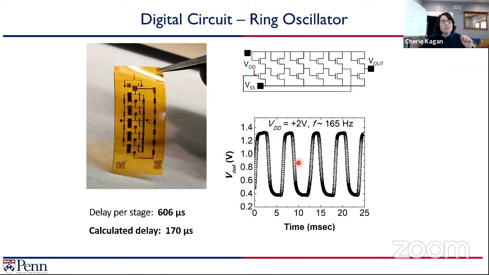But I just want to say, from a standpoint of our community working on nanocrystals, this is really big, right? In order for it to work, all the devices have to have the same characteristics. And so it's just a measure of the advances in our community to make very uniform performing materials and devices. In this example of a ring oscillator, we have 10 transistors. It's known as a 5-stage ring oscillator because you need 2 for every stage. So these 2 are the inverters. And so if you have 5 inverters, that's made as a ring.